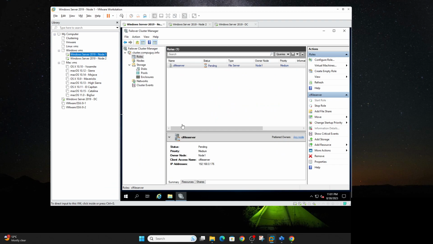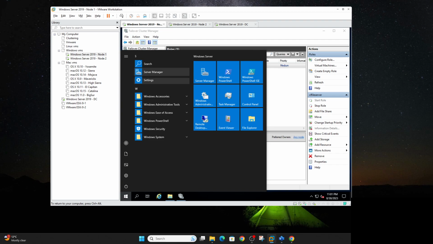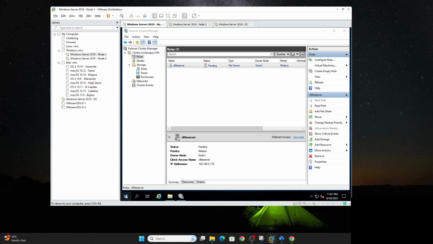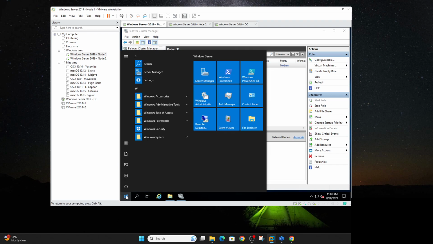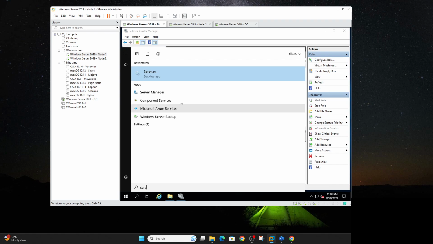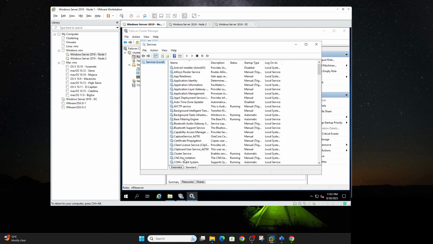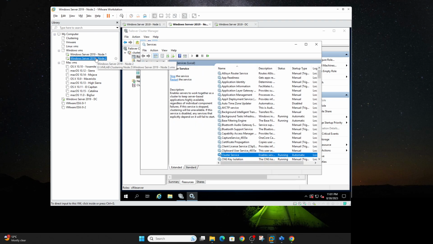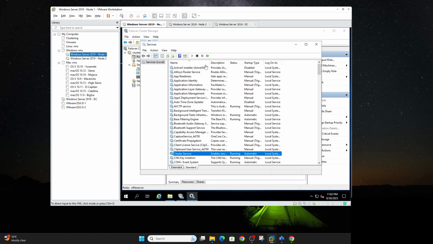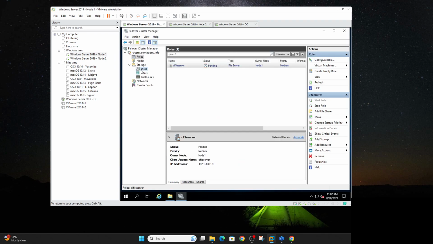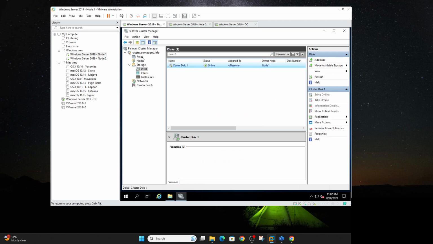On the node that's not live, it may not be running because services. So the cluster service is definitely running. So that's something you want to make sure, that both your nodes have a running service, and then there will be an active and passive node. So in this case here, we see the service running. We see the disks belong to node 1.